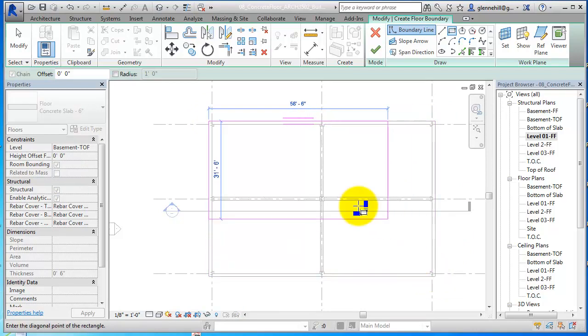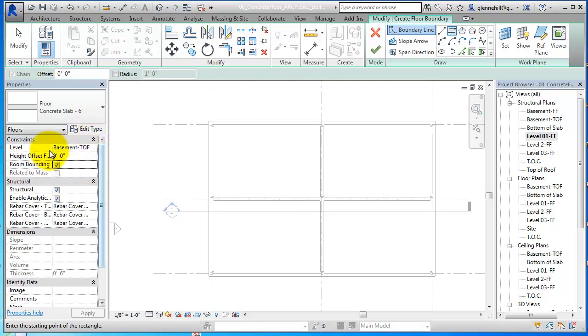and make sure that I'm drawing this in the right location. So what level am I drawing on? Basement. Right? So I've got this set to the wrong location already. This should be set to the finished floor level 1. Okay, and it's going to draw it down in the Z. Now if I wanted to offset that a little bit, I could, or whatever. I wanted to create room boundaries. So now I'm going to apply all that.